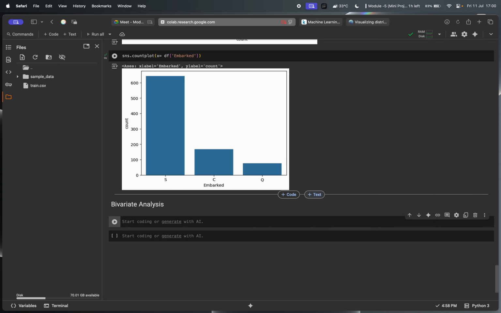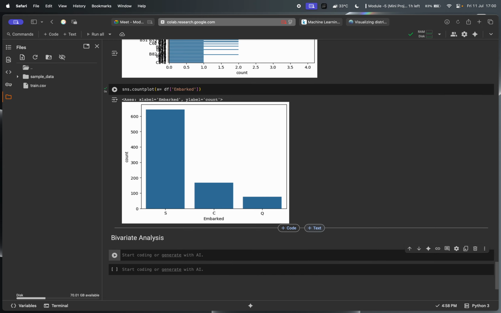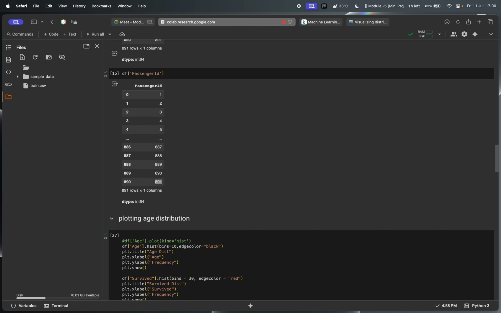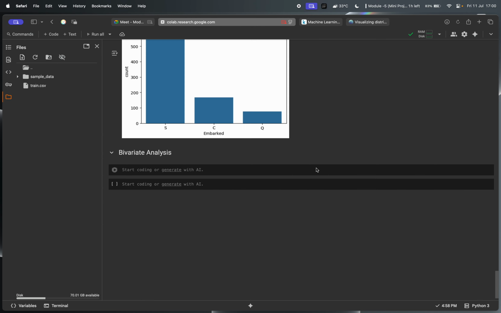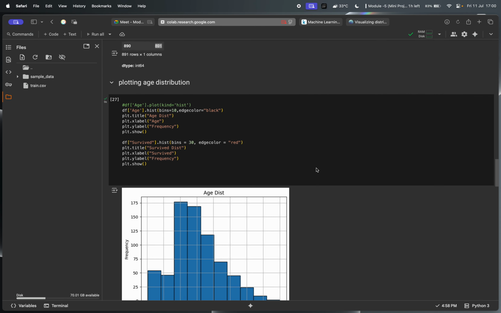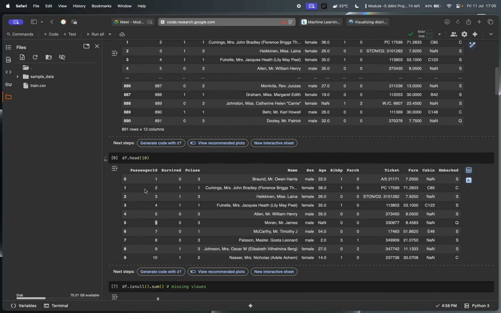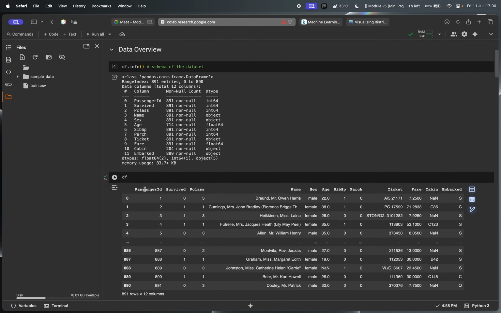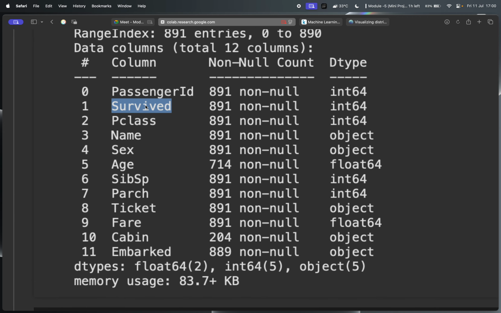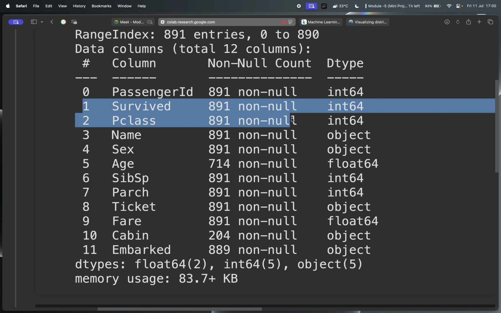If you want to do it with the target, there is one concept known as target. For example, somebody might be your target in your class, let's say the HOD or the person you don't like. But in our class, the target, the one thing we are doing all this for, is survived. There is one column in our data set, survived. Did that person survive or not?